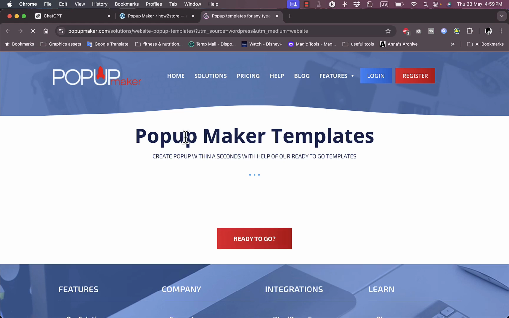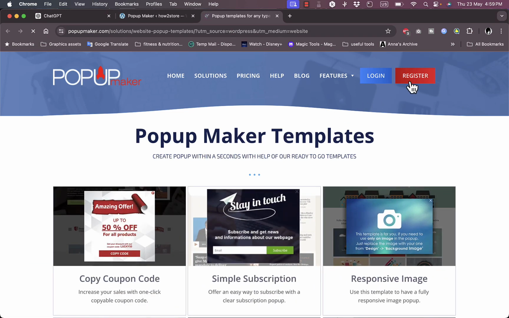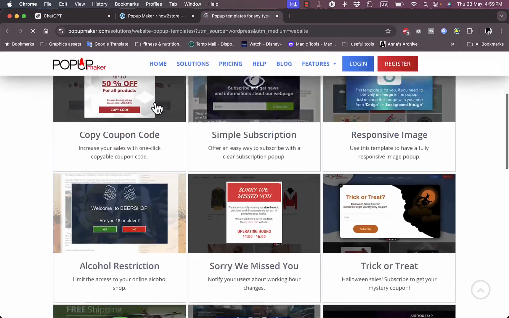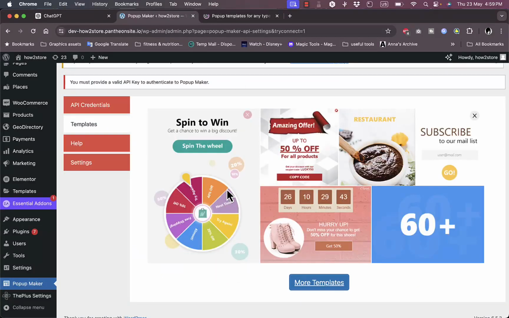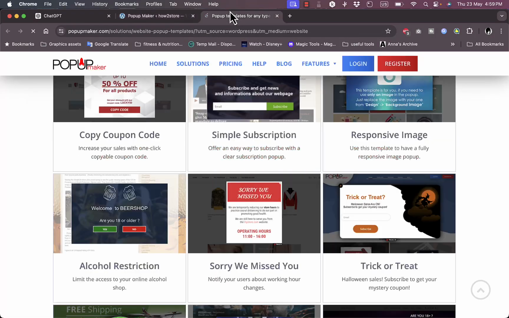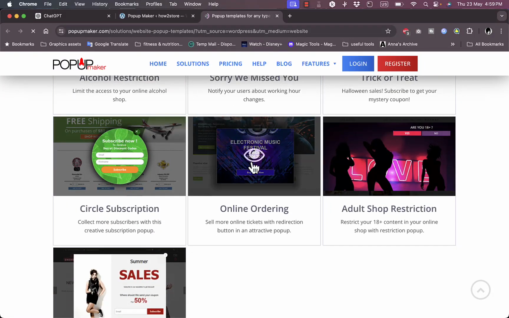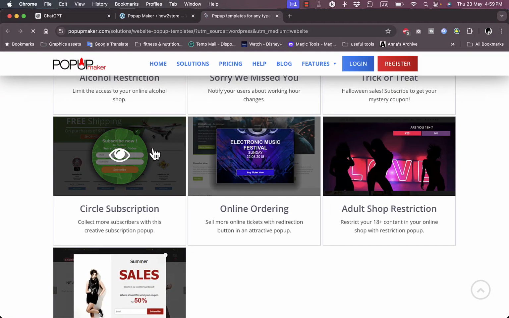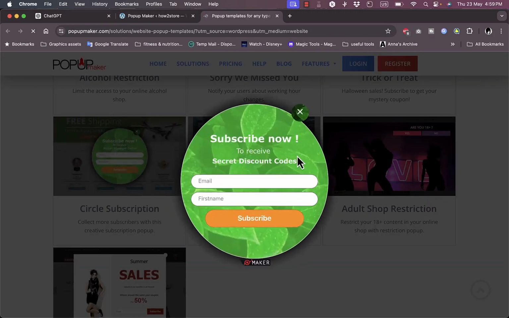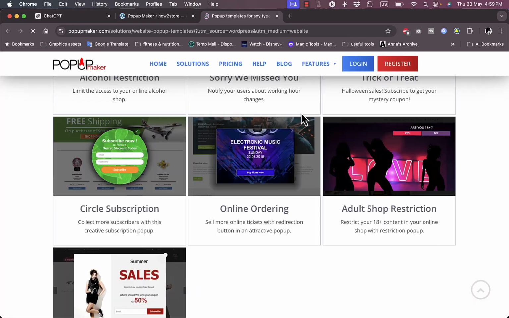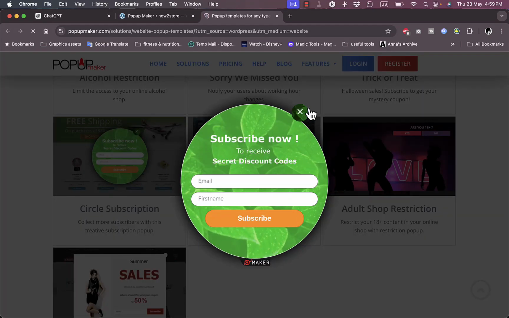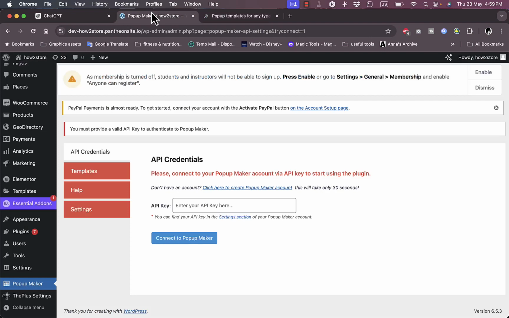So here you get to the pop-up maker webpage where you can register or create an account, and from here you can connect your API to the plugin and view all the templates right from within WordPress. And then once you select one or choose one that you like, here I can view this one for example, and here it is how it looks like. Okay, let's close it. Let's open it once again. Okay, and if you want to add it, you can add it to the plugin and it'll be added to your WordPress website with the website editor.